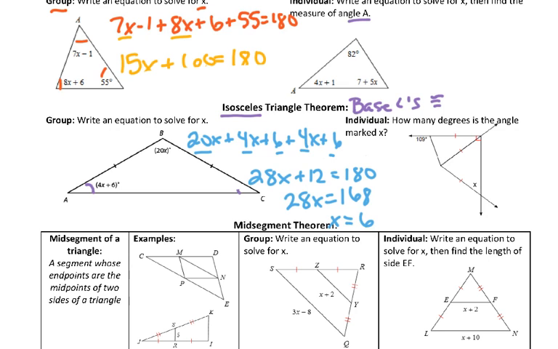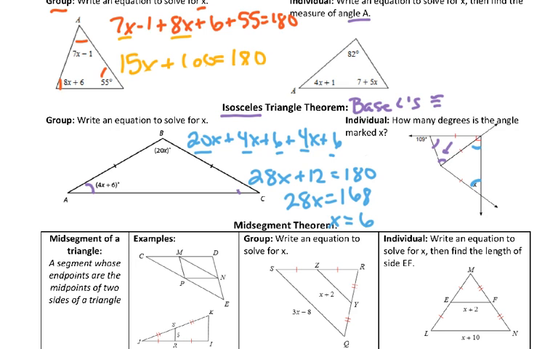Okay, now for the individual one, this one's a little bit harder, so I'm going to walk you through a little bit, but I'm not going to do everything for you. It says, how many degrees is the angle marked x? So I'm looking for this one right here. Whatever that one is, it's going to be the same as this one because of base angles again. I do know that this angle right here is 90 degrees, but that doesn't mean that it's evenly split either. I also know that these two angles are the same because they're base angles.